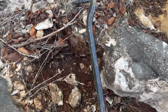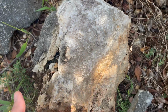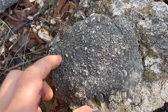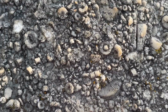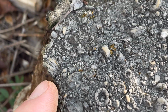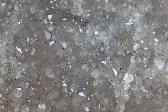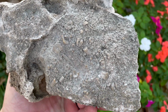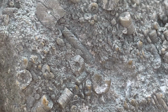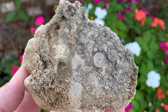That's really, really nice. Look at this one over here. I got druzy all over that, and then crinoids all over the top of this. Check out the textures on some of those. Really, really cool. So this isn't the exact same rock, but it's one that's really close. It's got fossils on one side and druzy on the other. Here's a quick detail shot of the fossil plate that's on that rock, followed by a few of my other fossil finds from my trip there.